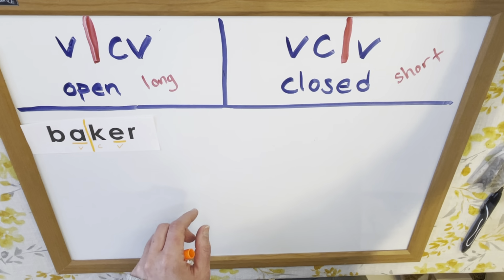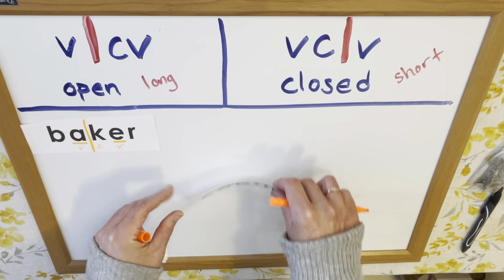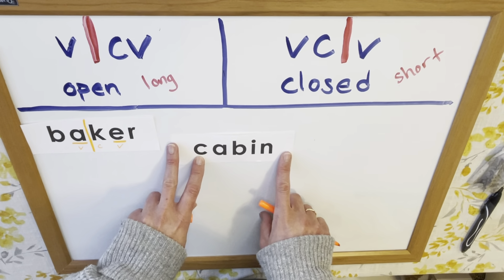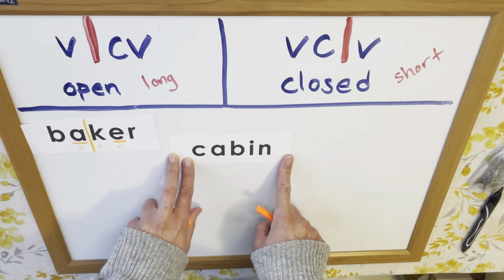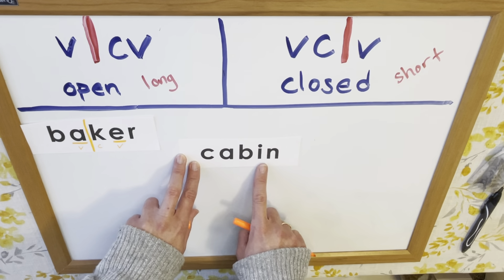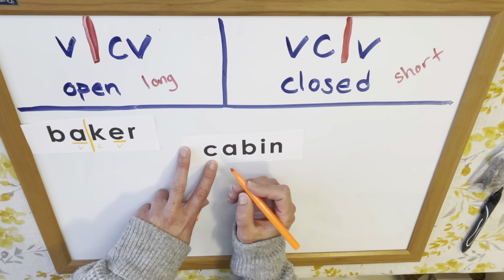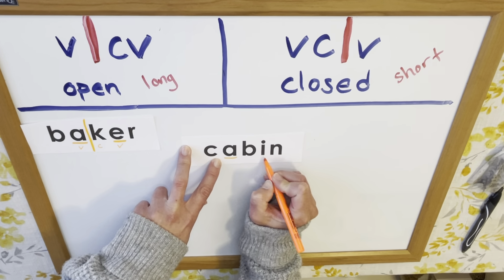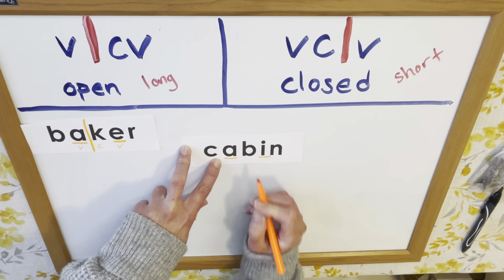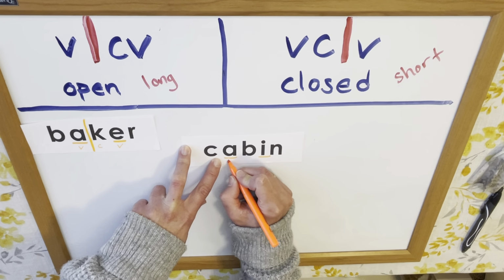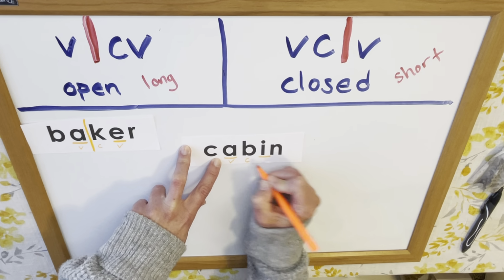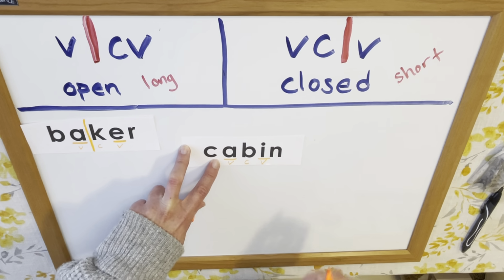You might already know how to read this word, or you might not, and you're going to need to chunk it up in a way that'll help you. Okay? So first thing I'm going to do is find my vowels. I'm going to underline my vowels. I have A and I, so we have vowel, there's our consonant, there's our vowel.